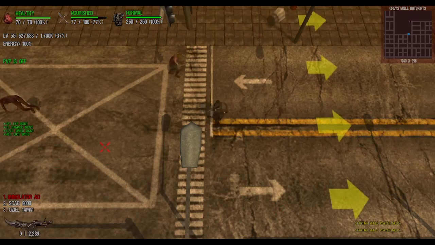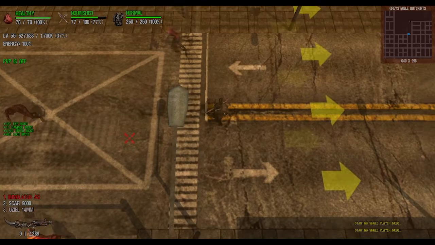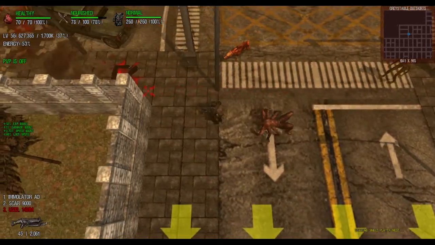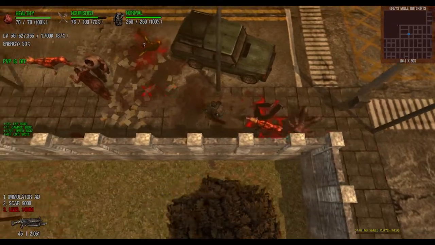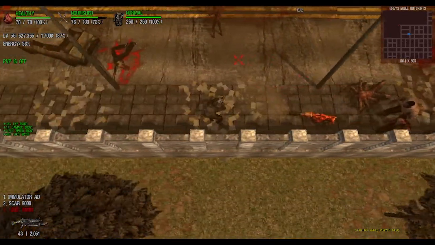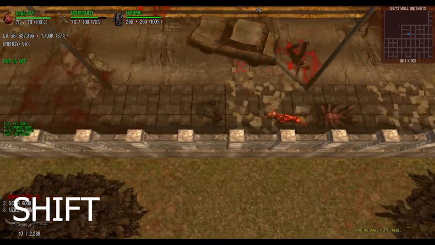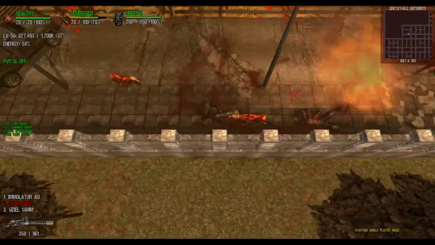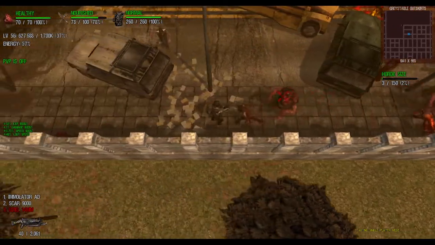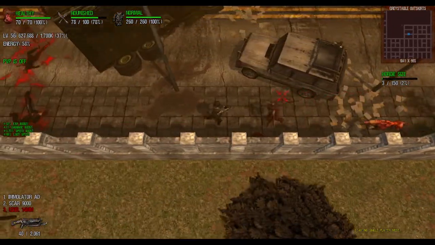Always focus on conserving your energy, and whenever they come close to you, that's when you press shift, or that's when you run. When you're traveling to a very far away place, always conserve your energy. Don't engage any zombies you see. Just focus on going where you need to go.